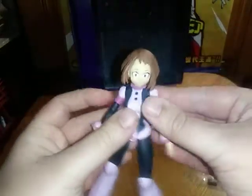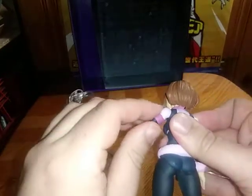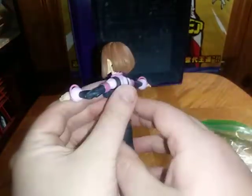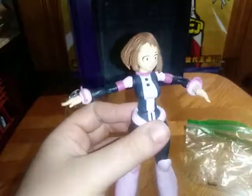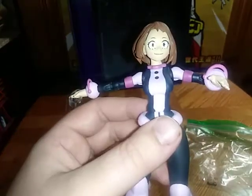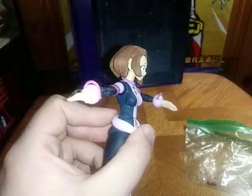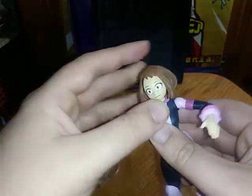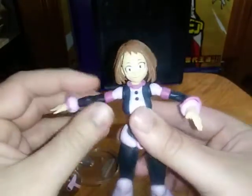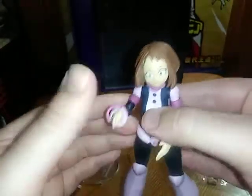Her hands can do a bend, which is very good. I love that. Her other arm can bend at the hinge joint, which I love. Both arms can hinge like that, which is really good to get her into some good poses. Her eyes remind me of A Nightmare Before Christmas, but the smile on her face and the eyebrows are well painted along with the eyes. I love this figma. This is my favorite My Hero Academia figma now and I'm going to enjoy keeping this in my collection. This is a good representation of Uraraka.